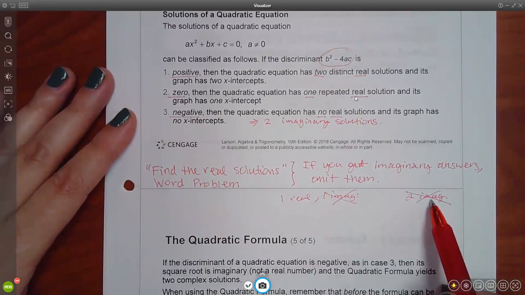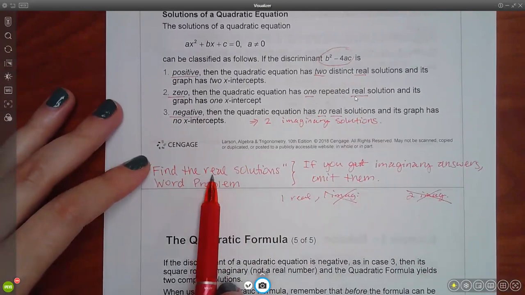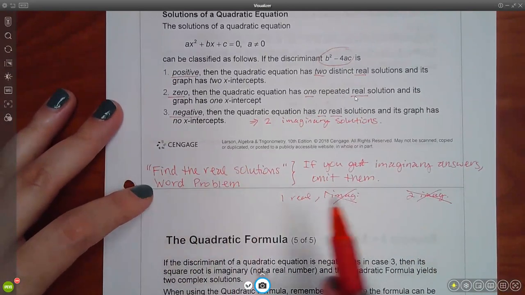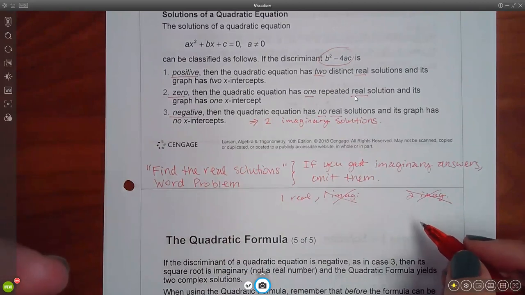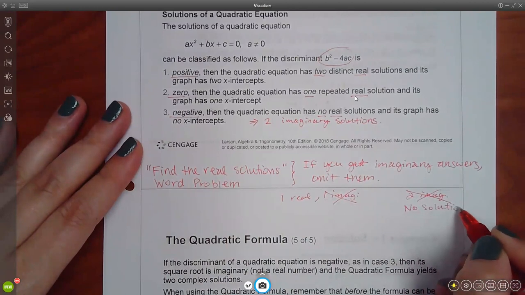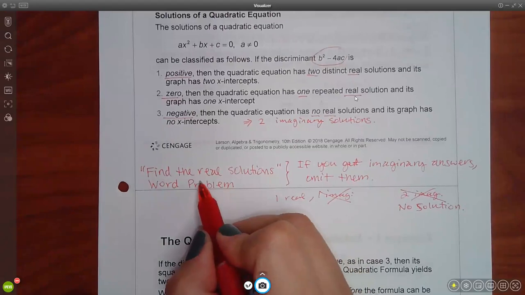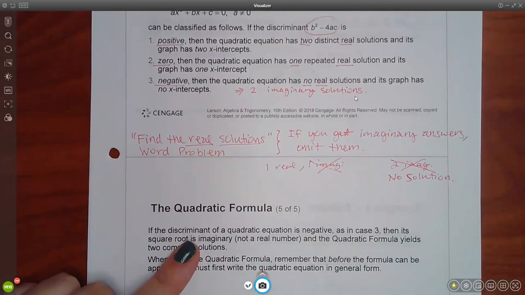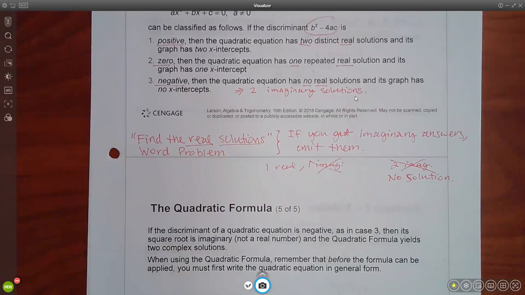What happens if you get two imaginaries and you know that it cannot apply to real solutions and it cannot apply to a word problem? What would you tell the computer? No solution. So just be careful of that. If it literally says find the real solutions, then imaginaries don't cut it. And you cannot type in an imaginary answer, okay? You have to either say there's no solution or only give them the real answers if there happens to be one, okay? If you're doing word problems, I promise you, we live in the real world, right? So we're not gonna get imaginary answers in those real word problems, okay?